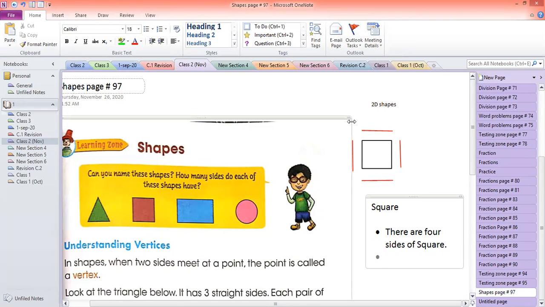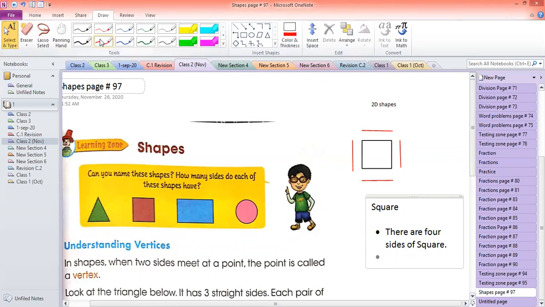Corners we can find, guys, look here. We have to check the corners. This is the line meeting another line, so this is corner one. Here this line meets this line, this is also a corner, two, this is three, and this is four. So how many corners are there in a square, guys?